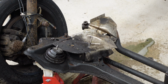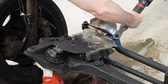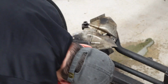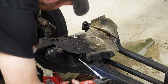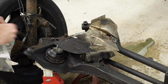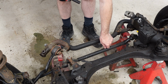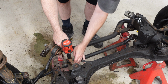All right, let's get this heat shield out of here. A couple of 10s. 10mm in here too. Next thing that I want to do is I want to detach this drag link from the idler arm and from the pitman arm. 17mm nuts.